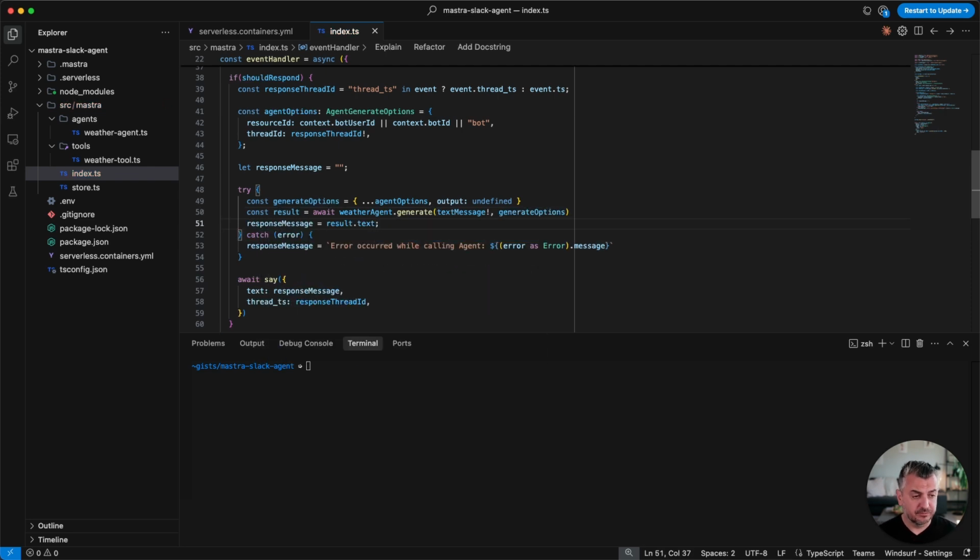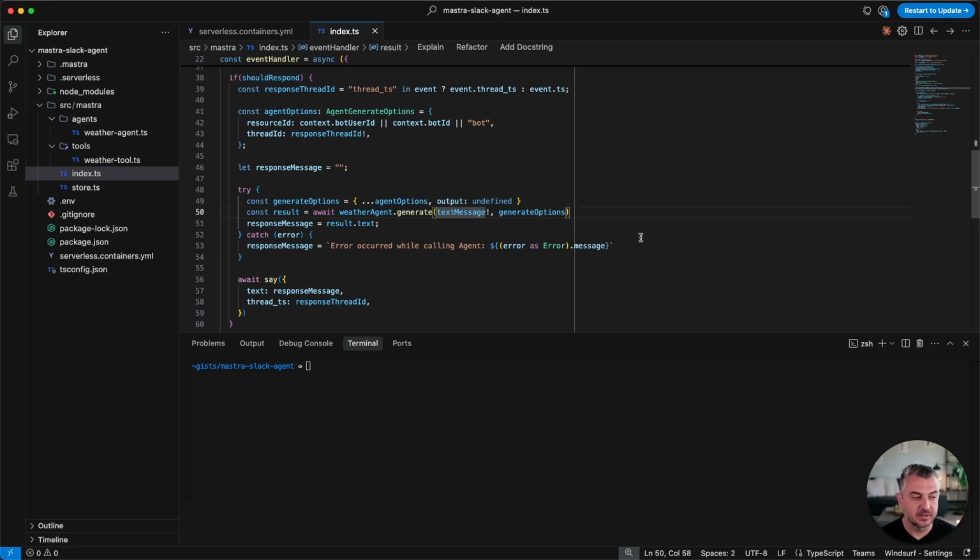Okay, so first you'll notice that I created a variable called generate options, which is a copy of the agent options, but then defines this output as undefined. This is really just a workaround, honestly, because there's a quirk in this call with generate options that requires, I believe it's in TypeScript, it requires output even though it can be set to undefined, otherwise it throws an error.